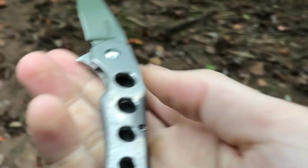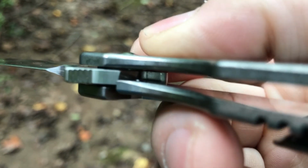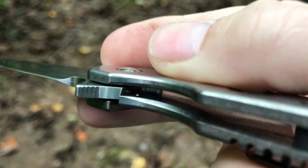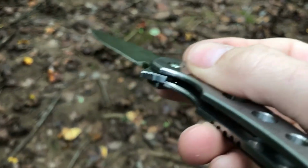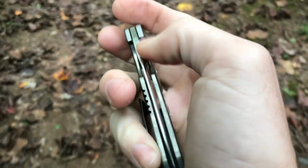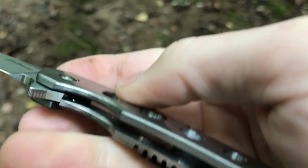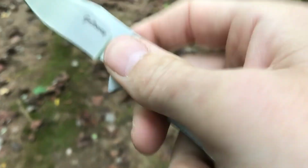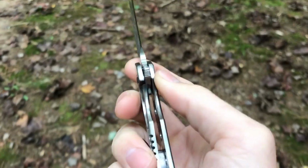The blade's not exactly falling closed, but it's nice and snappy, and this does have a different detent than I've ever seen on a knife. I'm not going to be able to show you, but it's actually flat. Maybe you can get a look at it there. The detent is flat, and angled towards the back of the knife just a little bit. I had never seen a detent done that way. Usually you just see them press fit a ball bearing in there, and that's what holds the knife closed. But this thing has been flattened on top, and I don't know if that's supposed to improve the action, but it's got decent action, nothing out of the ordinary.